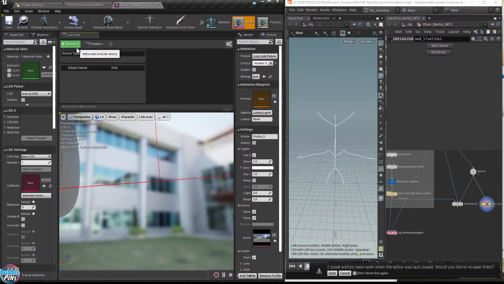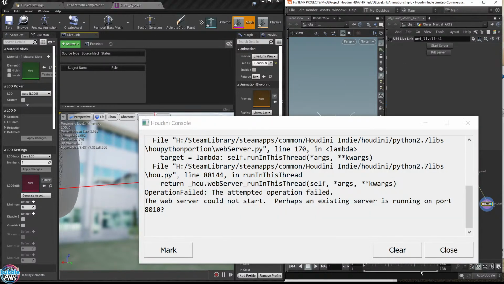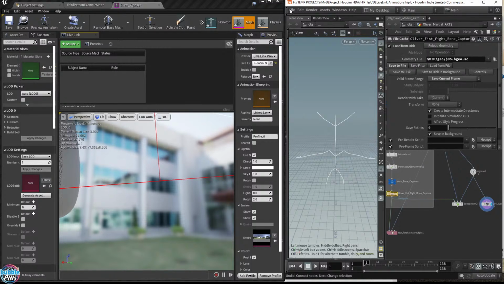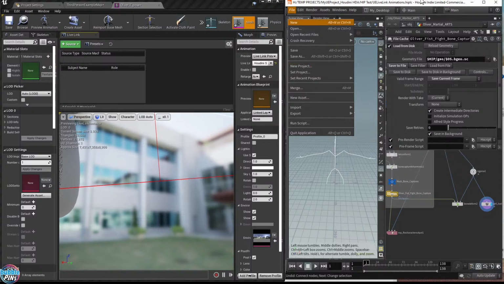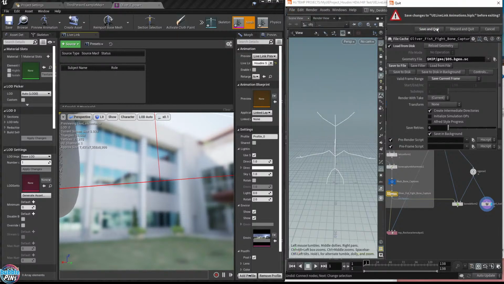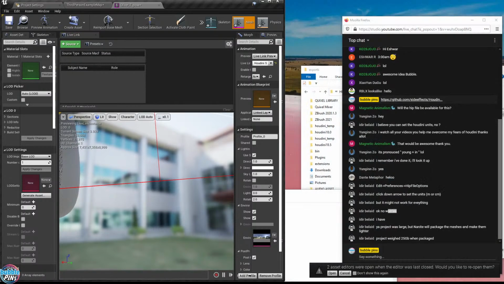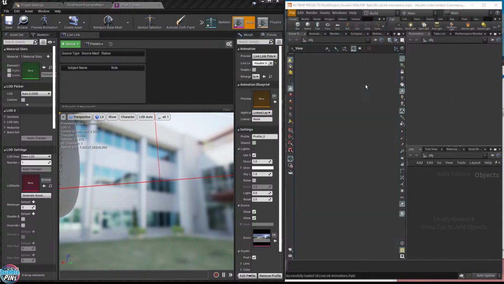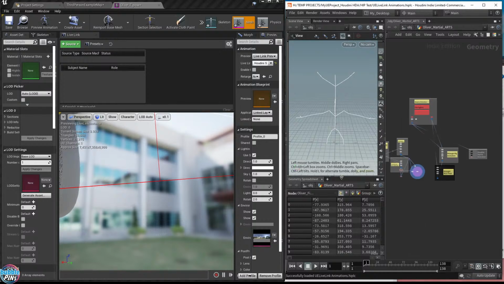Kill server. Start server. Okay, let's try this. Let's add it again. Start server. Okay, let me restart this. Don't worry, I have this cached right here, so we don't have to go through all that again. Let me revert. Yeah, let's just close this. Sure. Just give me one second.